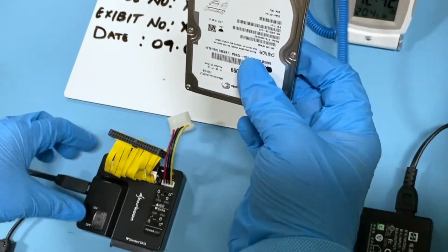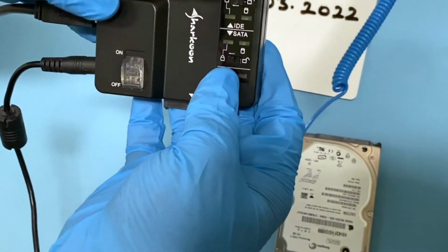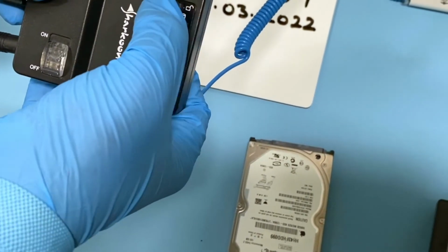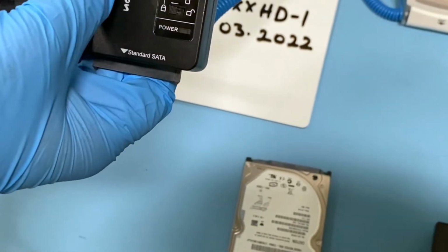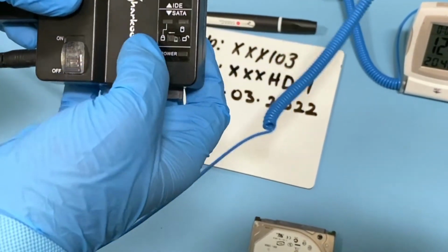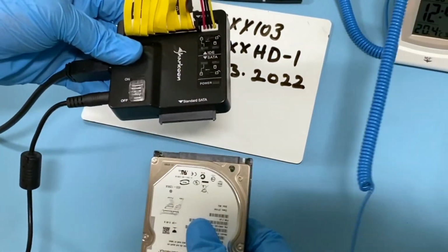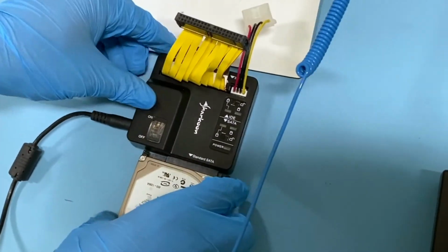I'm going to connect this to the write blocker, but make sure it's turned off, and both of these switches are set to the locking position, because as soon as you turn it on, it starts accessing data. But when you do this, even when you turn the power on, it knows it's write protected, so the data cannot be altered. So I'm just going to plug in my drive and leave it there.